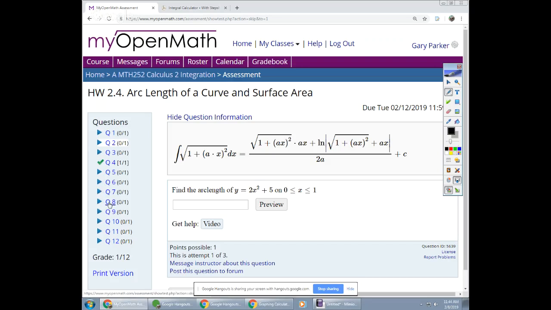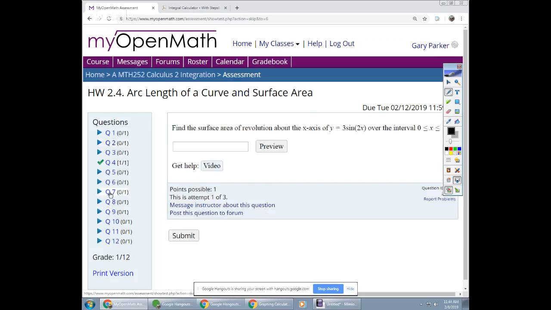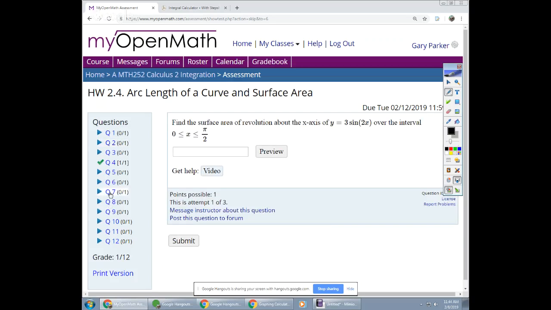What would be like an example answer? Would you just be a decimal? This one right here, yeah, you can come up with an exact answer based on a formula like this, but the exact answer is going to be kind of a mess of stuff. So on number 7, the answer is not expected to be exact because the formula is so darn complicated. I could state an exact answer, but the answer would fill up the screen if I wrote it exactly.